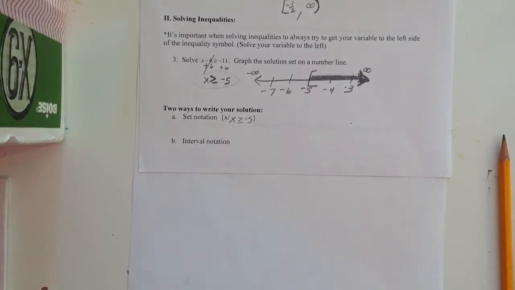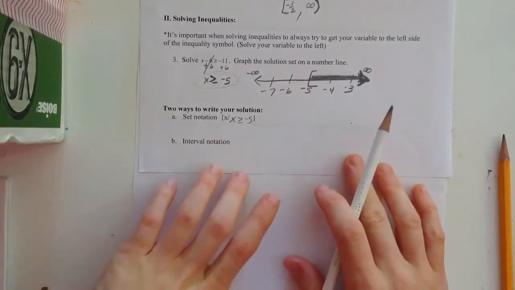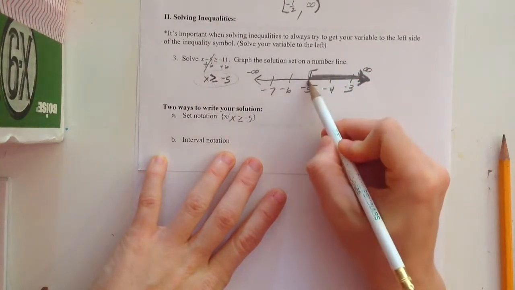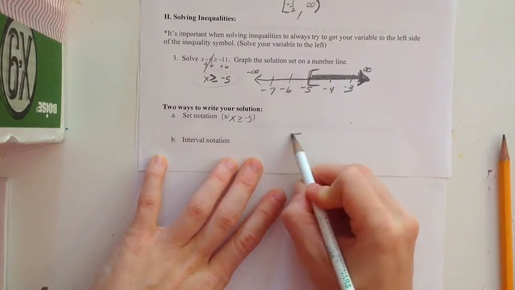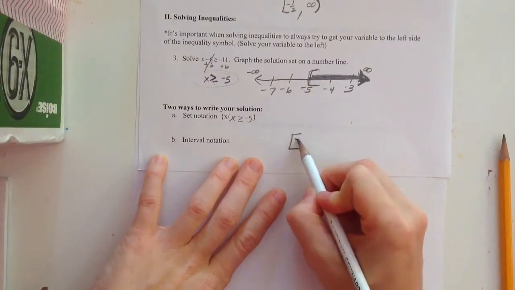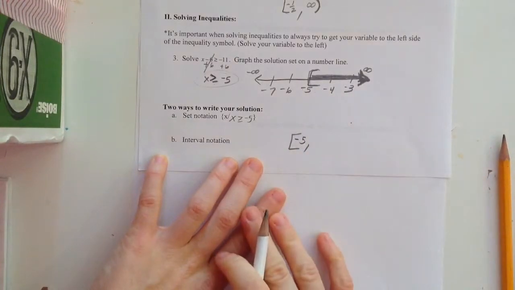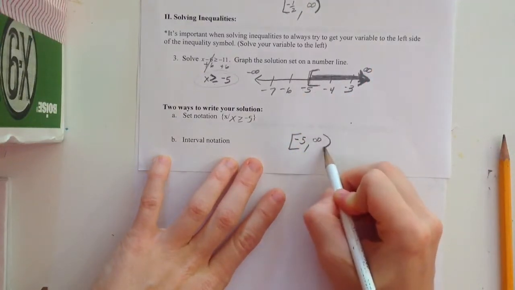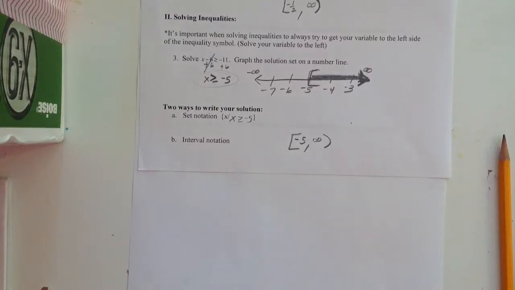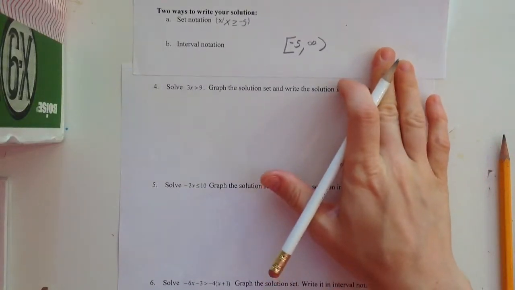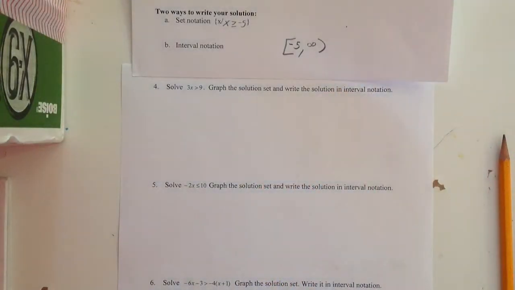The interval notation is what we were doing before. So remember, your interval notation will match your graph perfectly. So the first thing in my graph is a bracket. That's going to be the first thing in my interval notation. It started at negative 5, so I'm going to write a negative 5, and I shaded all the way to positive infinity. And remember, your positive infinity will always have a parentheses. All right? Let's go ahead and continue and do another example on your next page.